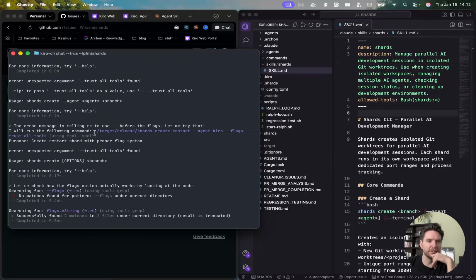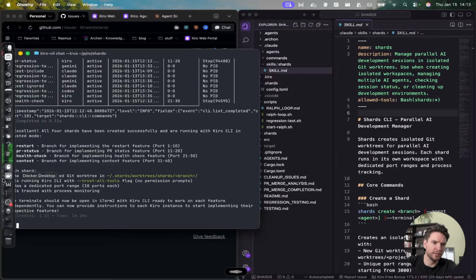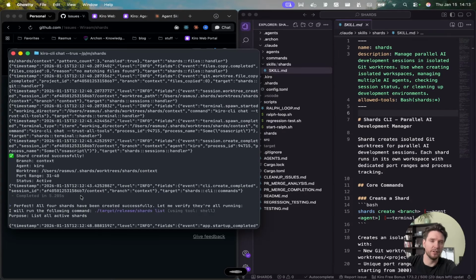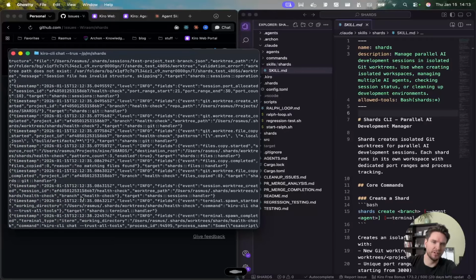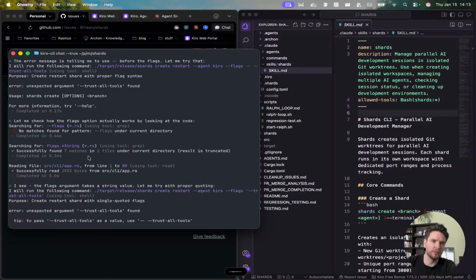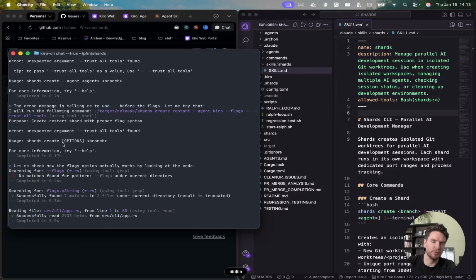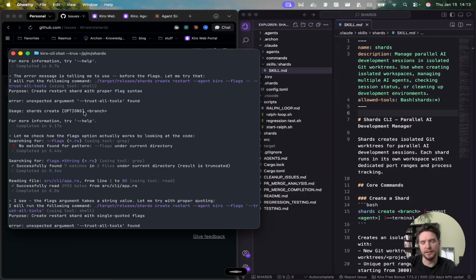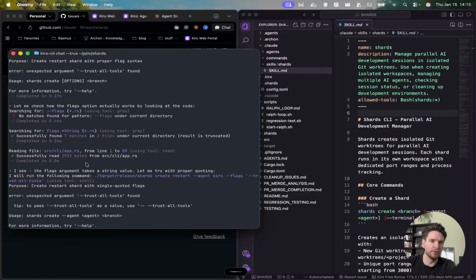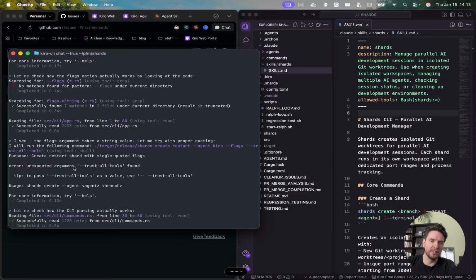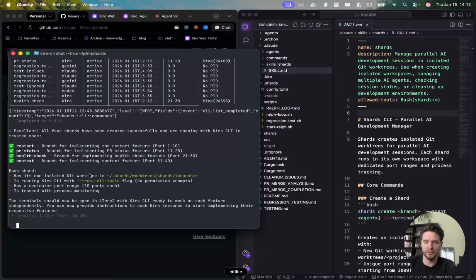Okay, so it ran into a lot of issues. Our terminals didn't actually start. So I think that there are some bugs. You obviously run into a lot of issues as you were running this command. That tells me that there are some missing features here, especially in our launch commands. Something that is definitely missing is the flag. We want to be able to start it with this trust all tools or dangerously skip permissions and so on. We also might have the wrong default launch options as well. We should look into that. I think Kiro uses Kiro-CLI space chat and then the flag, for example.